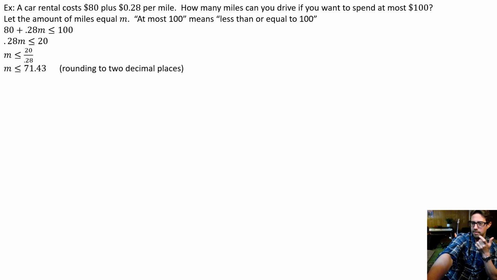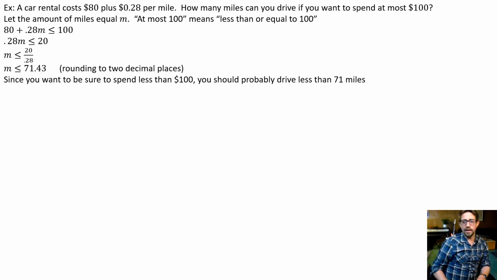Now I rounded to 2 decimal places and I didn't say that in the setup. Assume on an exam it will be clear if I ever want you to round. And with story problems, you generally do. So let's talk about that a little bit. If this were the real world, would you really be looking like, oh, have I gone 0.41 miles, 0.42 miles? No. You'd figure this out and say I should probably go less than 71 miles, or you might even round it to 70 in real life. So this is the answer: m is less than or equal to 71.43-ish miles.